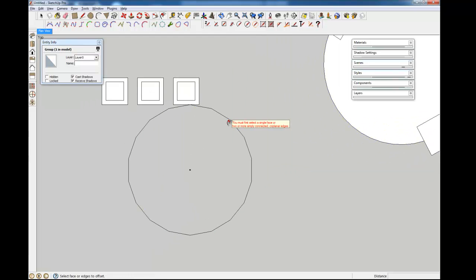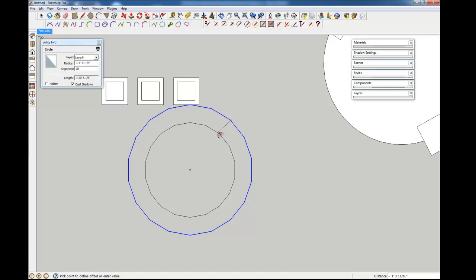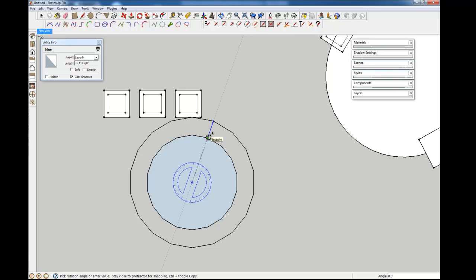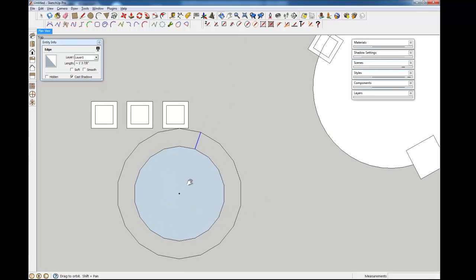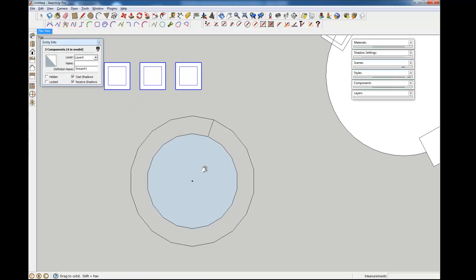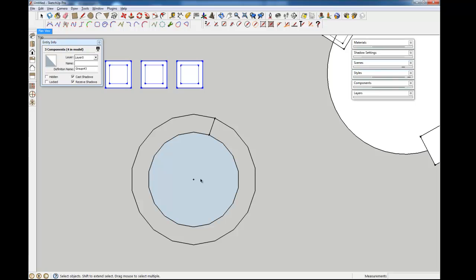I could, for instance, if I offset this circle, draw a single line here, select that line, use the rotate tool, and rotate that line around here, or I could press the control key and the rotate tool, similarly to the move tool, becomes an array copy tool. So you can make rotated arrays.